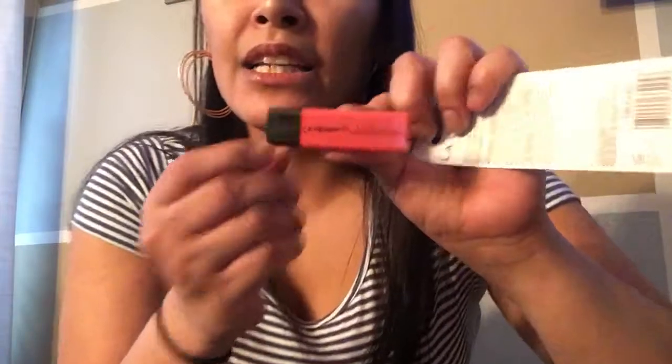Look at how super cute. I should have got some more of these. These are so cute. Yes, look. Oh my god, I love it. I don't know how the pigment is on this. Let me just try. Oh, it's not even a lipstick, it's a lip gloss. Woo! I love this. Color Balm by LA Color.